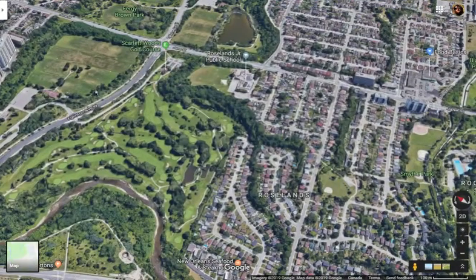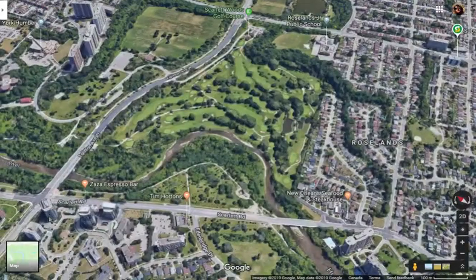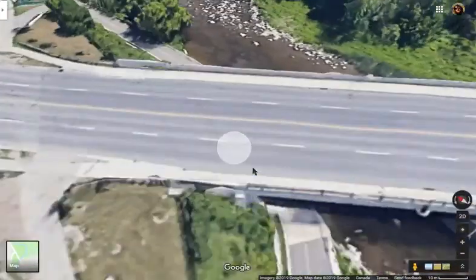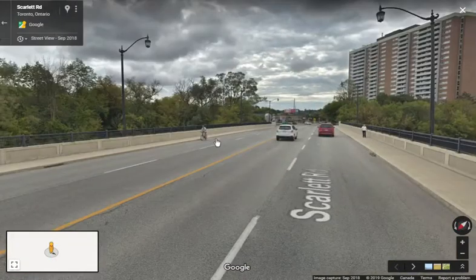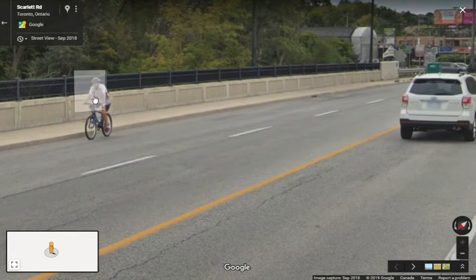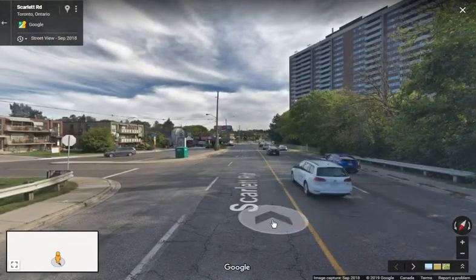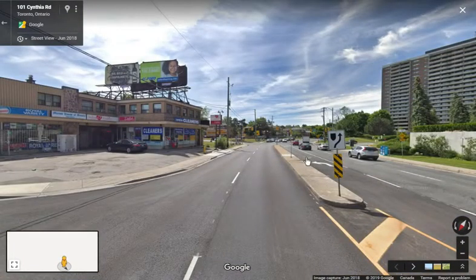It's just not even usually worth trying to go southeast to northwest through here, because it's better to do it along Scarlet, even though this little segment of Scarlet is so sketchy to do on a bike. Look at this person, absolutely terrified, even though there's not enough driving traffic to justify how dangerous this is for cycling. But we gotta spread out one lane of drivers over 3 lanes, going this way, to exclude everyone else.